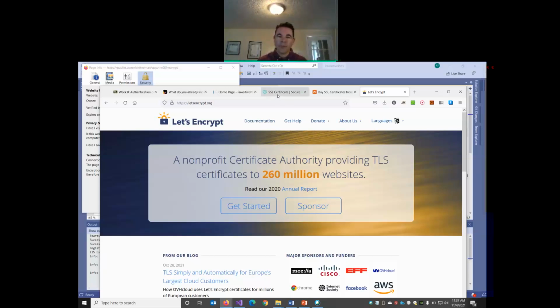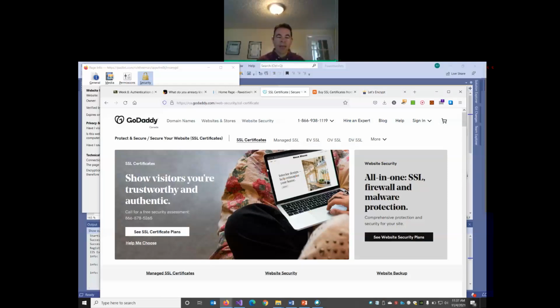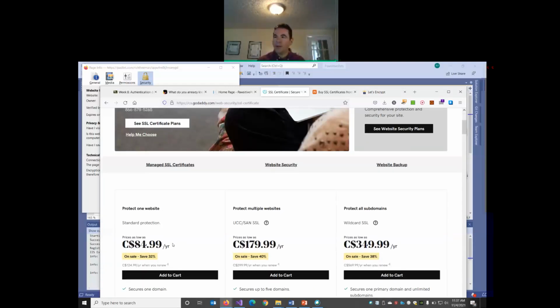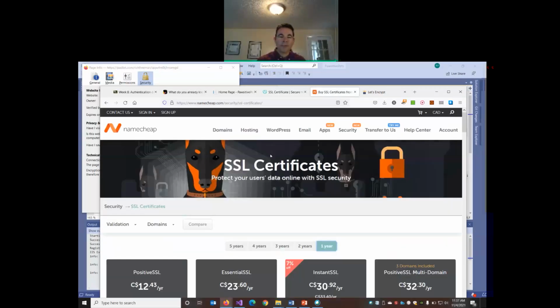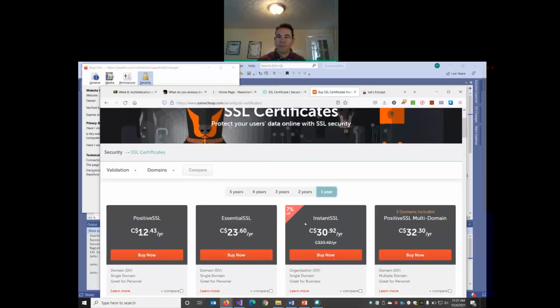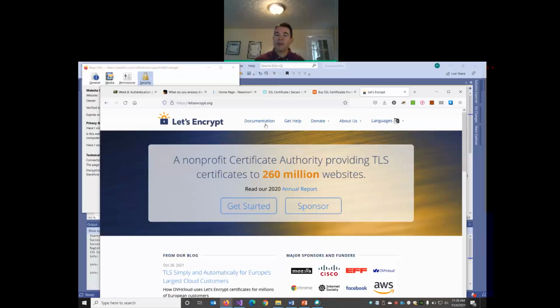I've used all three of these. I have some clients that host on GoDaddy and they pay this annual fee. I just make sure the certificates get renewed every year. I have some where I look after their hosting and I can buy these cheap certificates. And I have some clients whose hosting is with companies that support Let's Encrypt. So their SSL is free.